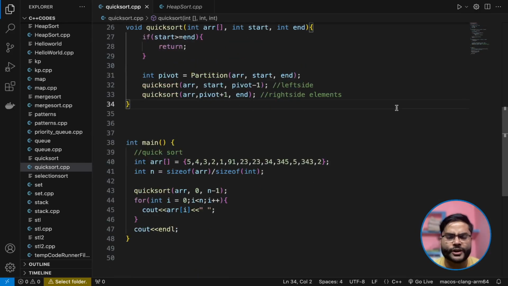So this is all about quicksort, and we have discussed time complexity, space complexity, recurrence relation, best case, worst case. Now this is all about this lecture also. So we have discussed all the sorting algorithms, we have discussed all the C++ STL functions which you will need in the future, and this is all about this lecture.